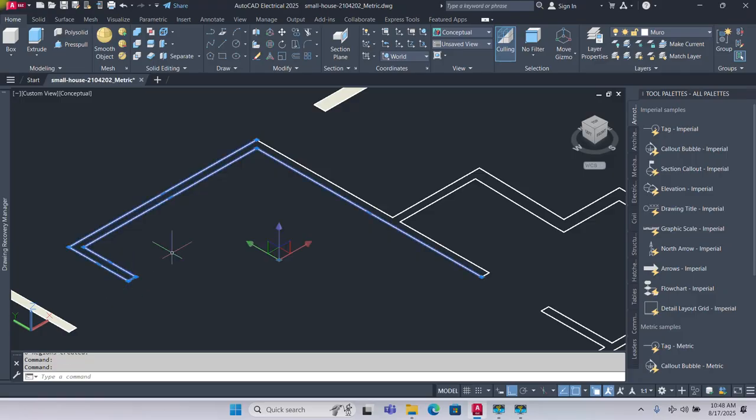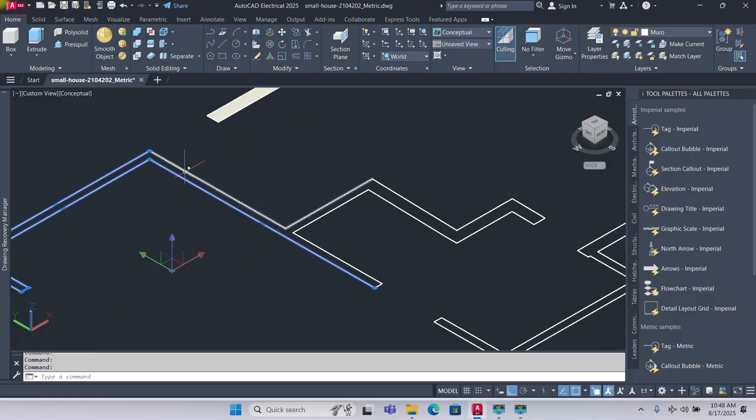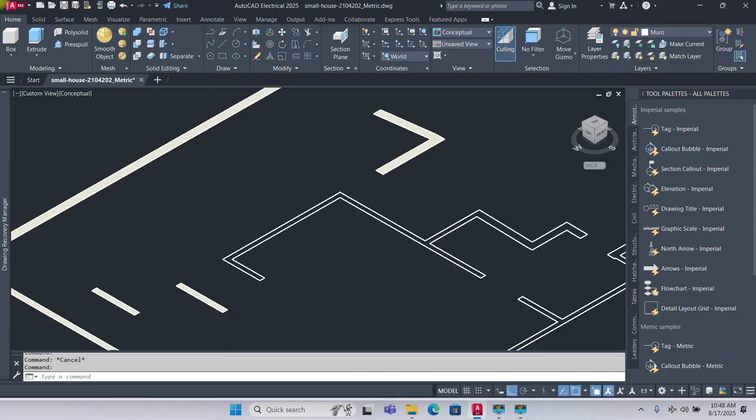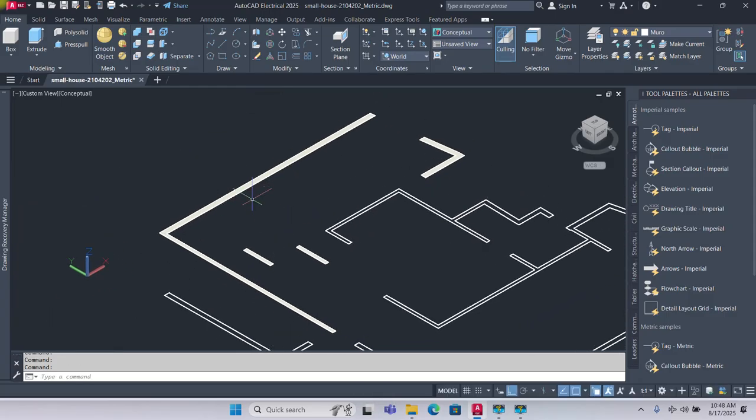So again, let's join them. If that doesn't want to work, we might use the join command and see what happens. J for join. And let's see if this is one object. It's still not one object, but we'll look at other ways to do that. But let's just quickly work on these.